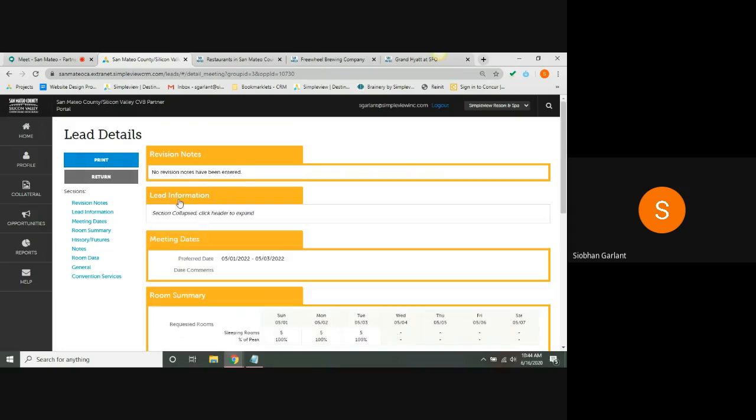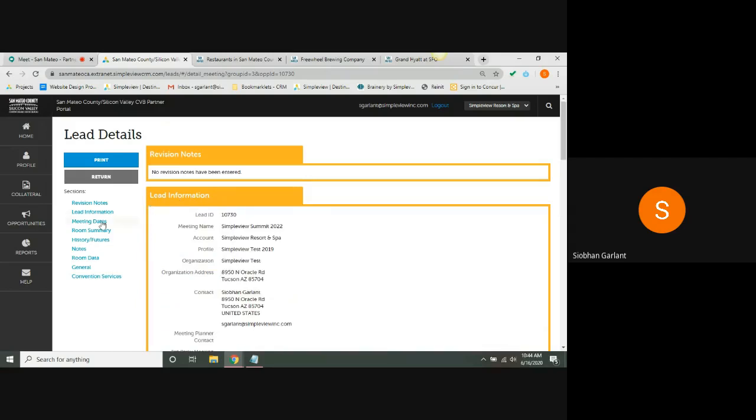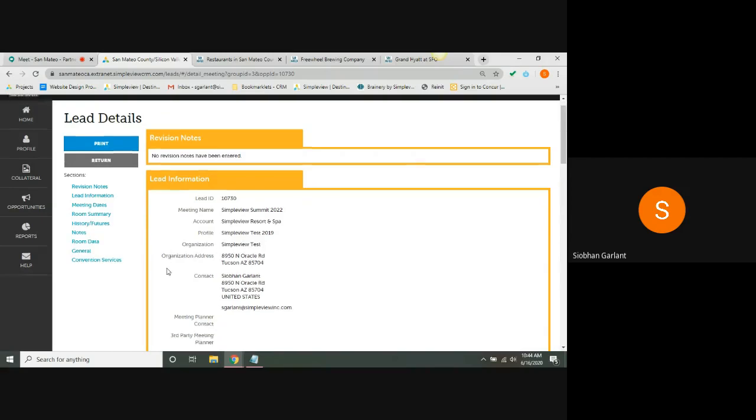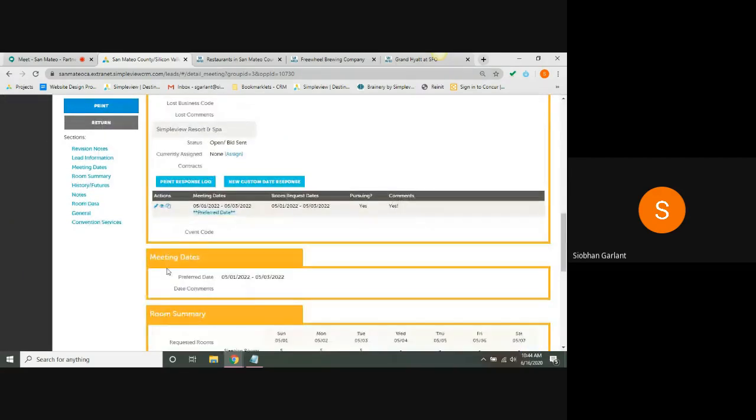And then if you need to make any changes to your response, maybe after you went through and saw that information, you're like, actually, I need to change this, I can't pursue it, or I want to include some additional detail, you can always go in and edit your response as long as it is before the response due date. If it has passed, you will not be able to make any changes to the response.